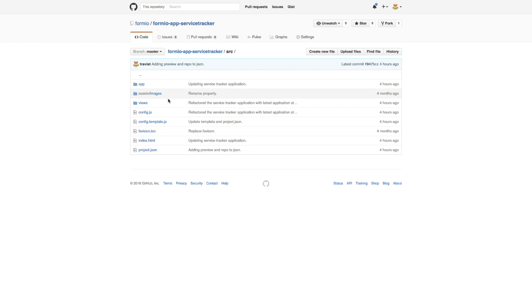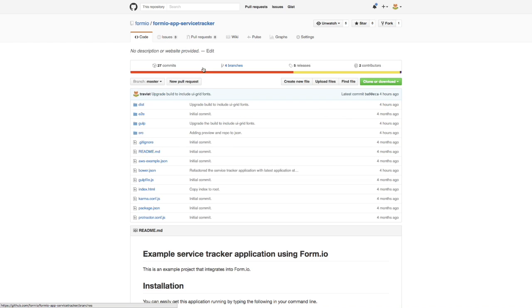Let's actually walk through this a little bit, just so I can show you how this is structured. This was actually built using Yeoman. This actually started off as a Yeoman generator. I don't know if you guys have done anything with Yeoman generators, but we use the Yeoman Angular Gulp generator to do this because we like Gulp versus Grunt. So everything that you're going to find is inside the source folder.